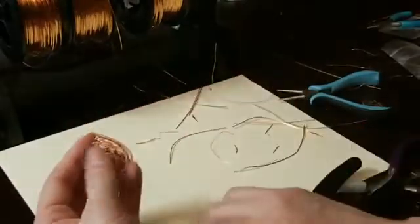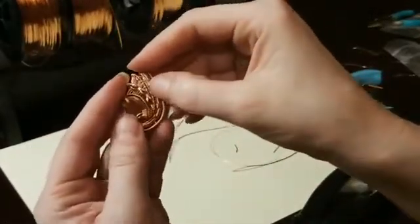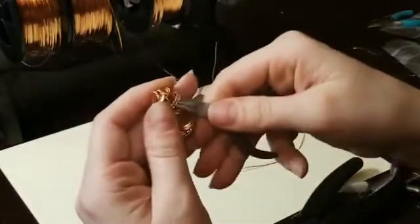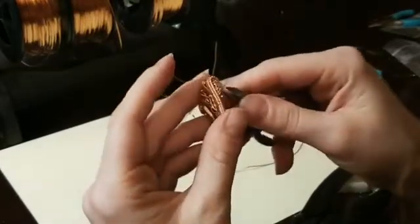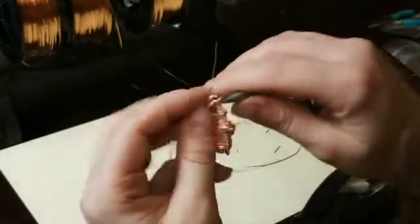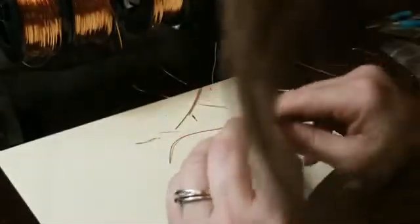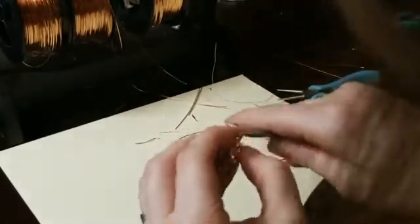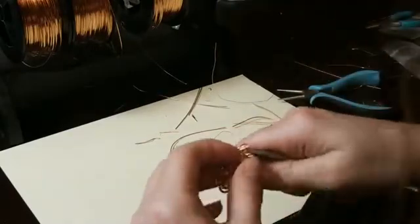And you just want to be careful. This is like an object lesson of something that I've done. Right here you can see where that piece that I just added, I actually pulled it way too tight, and when I did, it pulled it underneath everything else. So it's not laying nicely, it's not as visible, it's not actually covering what I wanted it to cover. And it's tied in there, so now I have to wiggle it out. And I might not even be able to wiggle it out. It's really cranked in there.